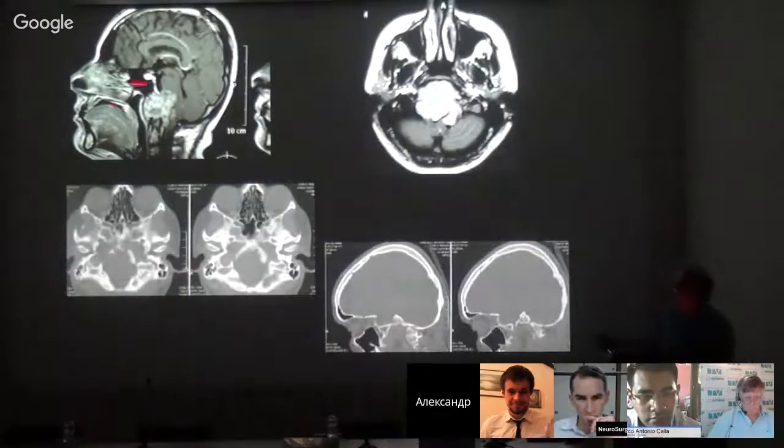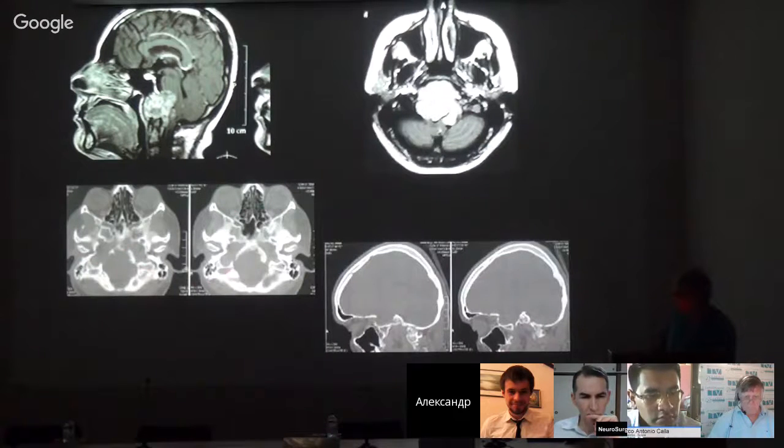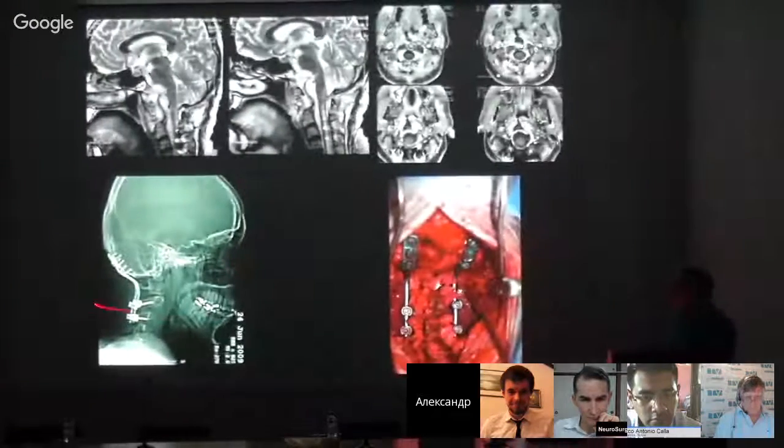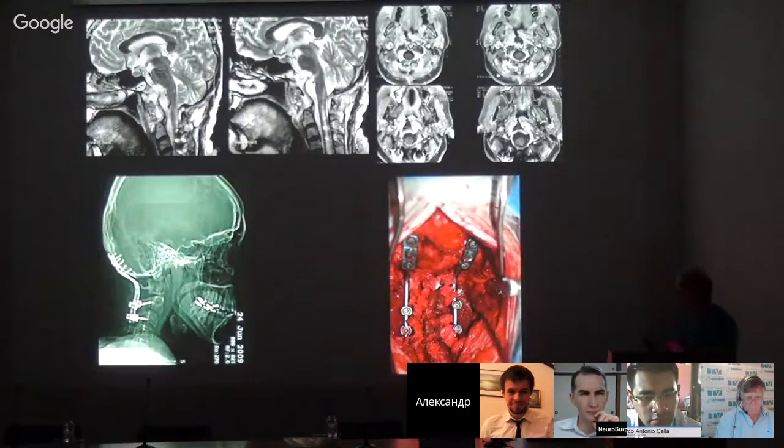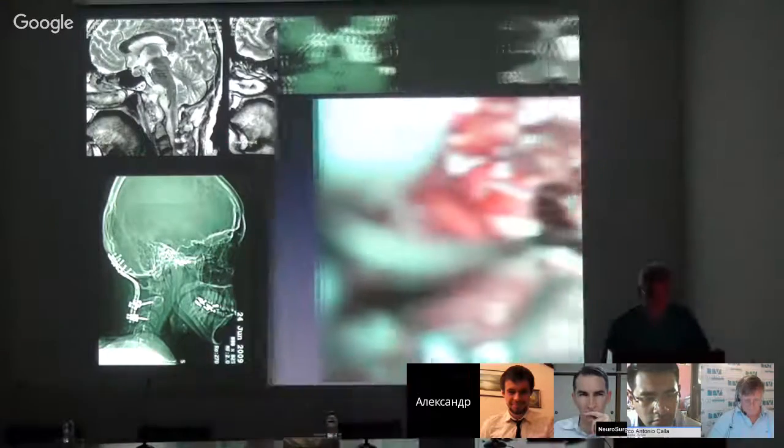In a case like this, you see a large tumor here, but there is erosion of the bilateral condyles. In this case, you need fixation. We remove the tumor, then turn the patient and do the craniocervical fixation at the same time. It's very important to keep the stability of the area. Go first, remove the tumor anteriorly, and come back and fix posteriorly.